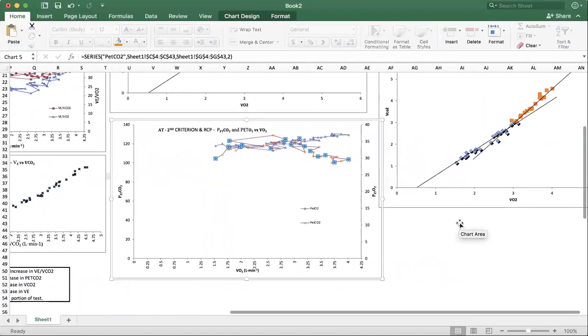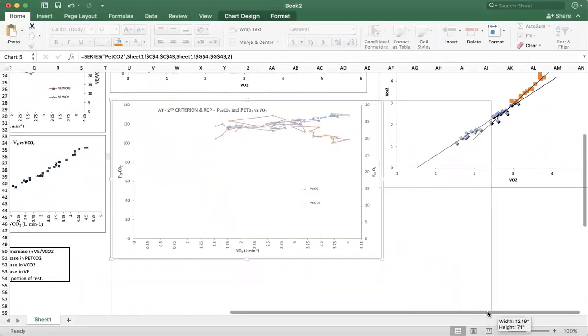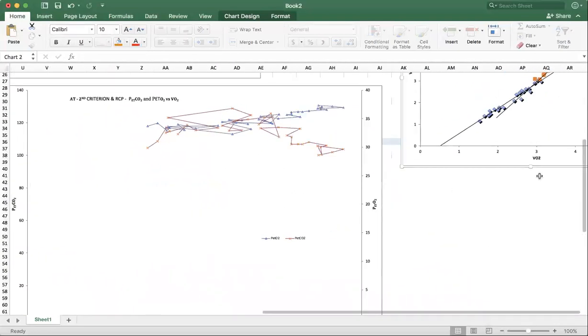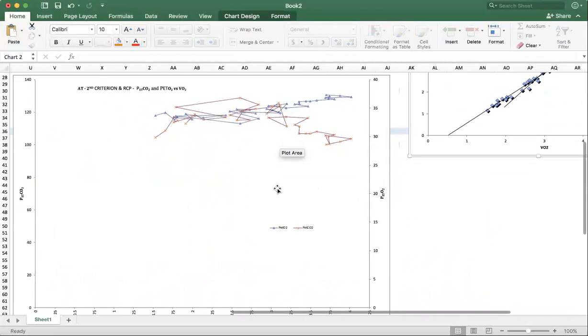This one's often harder to see because it's kind of more of a jumble. Let's just move some of these graphs over here. You can see though, kind of around this area, we're seeing an increase in PET-O2, and we see this like jumble in PET-CO2, which could mean that those values are staying relatively constant.